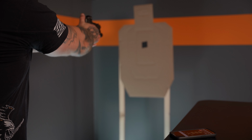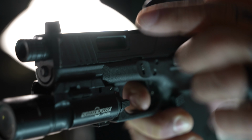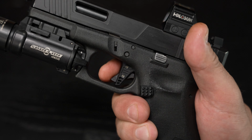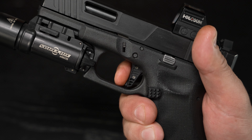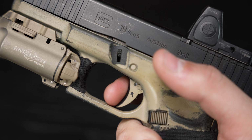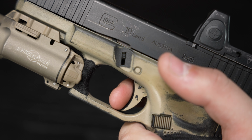So we're going to start out with a standard dry fire drill. We're going to draw our weapon, light up our sights on target, and slowly pull the trigger straight back, making sure to fire from the wall. Most triggers have a little travel and then some mush before they reach the wall. The wall actually refers to the resistance felt in the trigger right before the firing pin is released. As you practice this, you'll begin to memorize your trigger pull, and then you should be able to tell when you're on the wall and when the gun will go off.